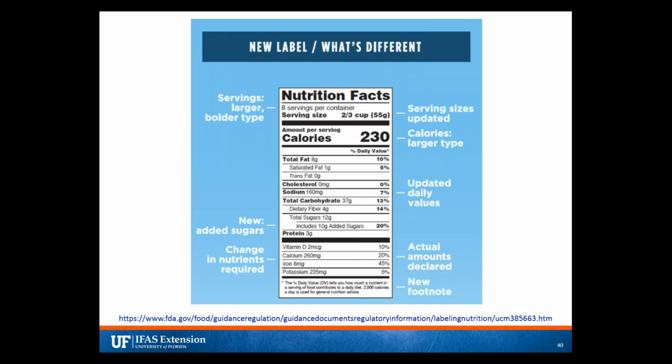So this is going to be the new label that comes out. It's all manufacturers by mid-July, and by July 2018, the big manufacturers are going to have to convert to the new food label. And it's a lot catchier, and there's been some changes in it. So one of the big changes is it shows calories and serving size in a lot bigger type. Some of the nutrients have changed. Some of the required ones are still on there. So we still have calcium and iron, but they're adding vitamin D and potassium because those are nutrients of concern. And it's no longer going to be required that vitamin A and C be on there. People used to be more deficient in A and C, and now that's not so much of a problem. So they're not going to be listed anymore.